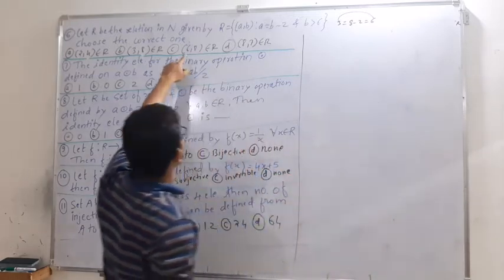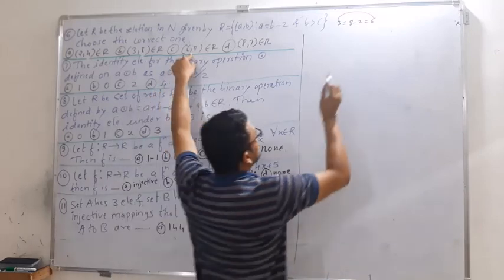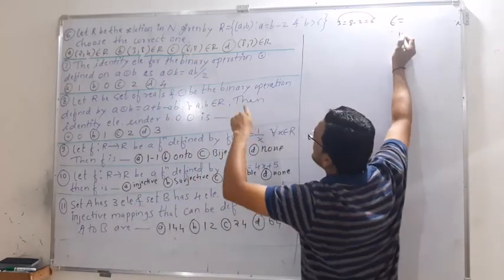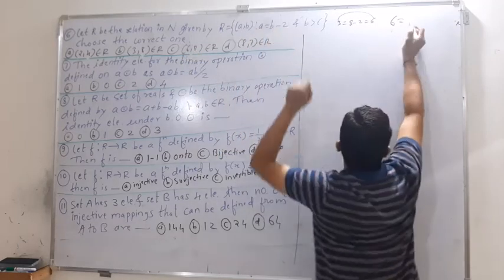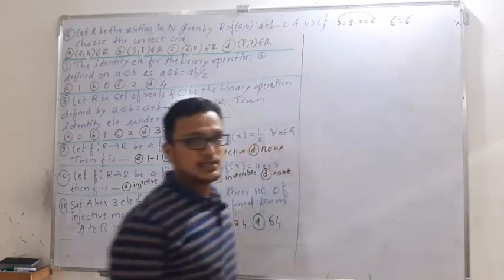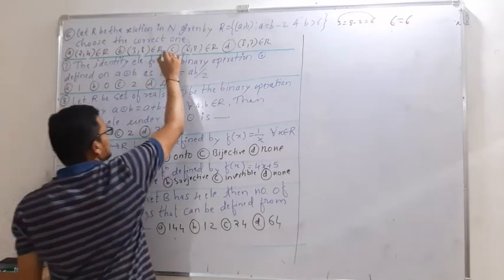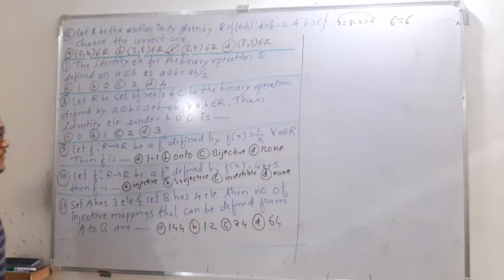Then check it for option C. Okay, then that is 6 is equals to, okay, B is 8 again. So if I put 8 here, 8 minus 2 is 6. So 6 is equals to 6. I think option C will be correct, because that option will be satisfied for the relation R.